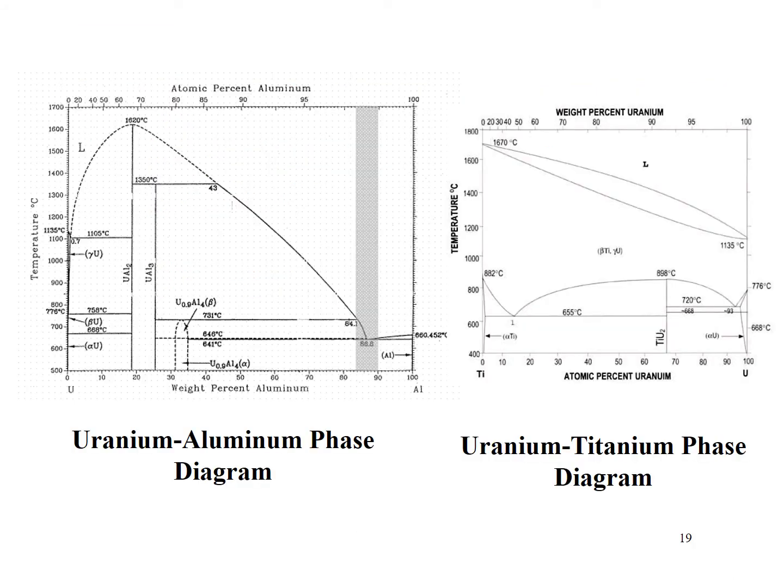Here is an example of two phase diagrams. We see uranium and the aluminum phase diagram. This is the liquidus phase. Here's uranium, here's aluminum, here's 100% uranium, and these are the different phases. So if we start having mixtures, we'll form two phases here, one being the uranium metal and one being this intermetallic UAl2.